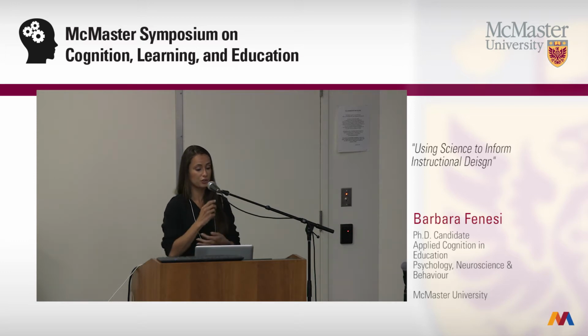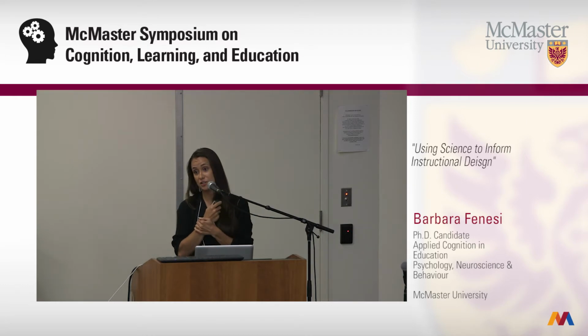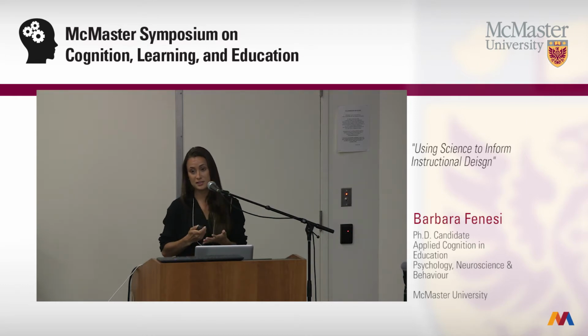So, back full circle to why we design instruction based on science. The first reason that I tried to give you was that learning outcomes clearly differ depending on the visuals that you use. On top of that, learner preference doesn't necessarily reflect effective design. In fact, students often prefer design that's bad for their learning. So we really need to rely on the science behind how to design instruction.